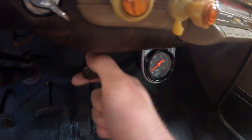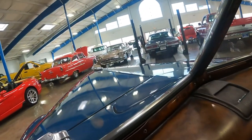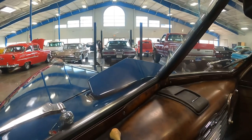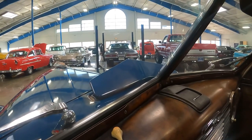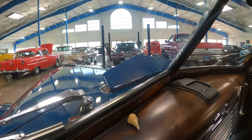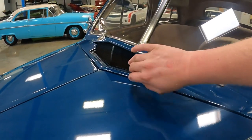This knob — when you push it down, it releases the cowl vent, or the air conditioning. I honestly don't know why they got rid of that feature; it's one of the best features. You can have that open with all the windows up and it will be cold inside the cabin, without any of the wind noise you get with all the windows down or the turbulence. It's got a screen to catch all the bugs so they don't get sucked in.